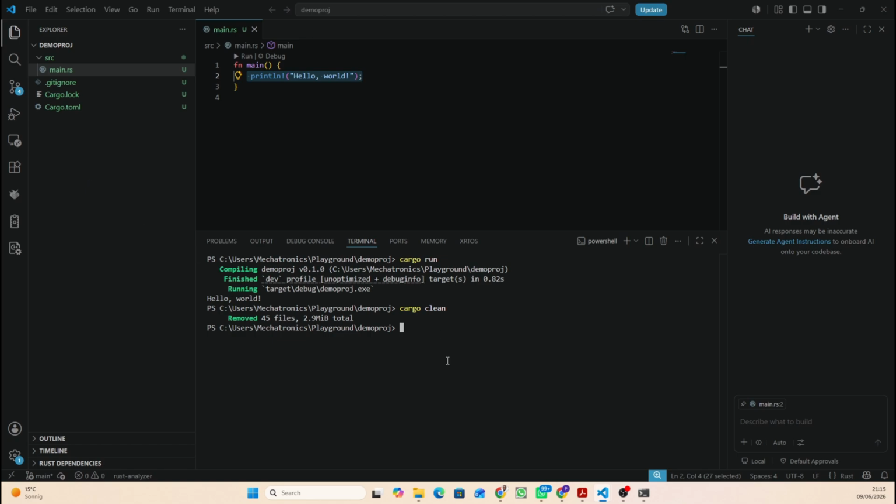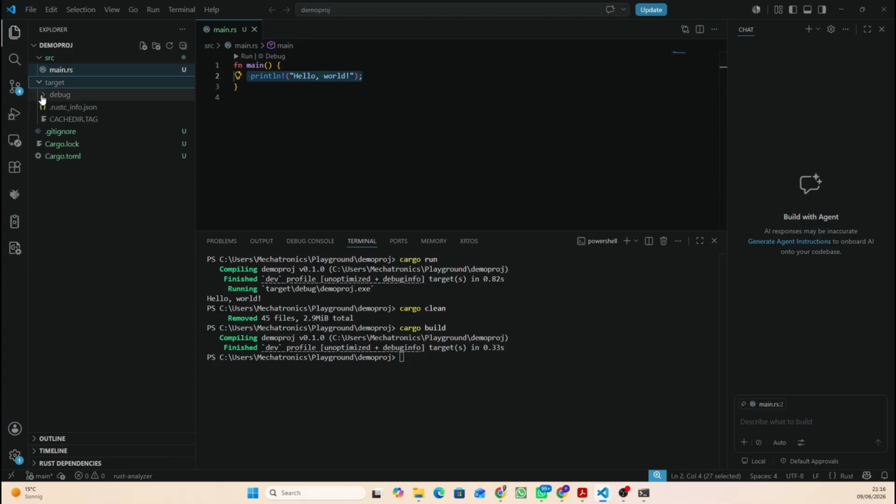Okay, and then if I do cargo build, unlike cargo run, it builds the project, generates the binary, but it doesn't run it. So cargo run does the build step and also runs the generated binary. So if you come to the target, you go to debug.